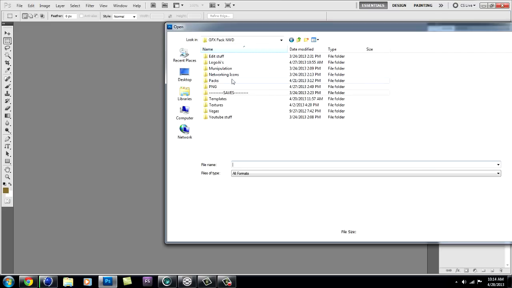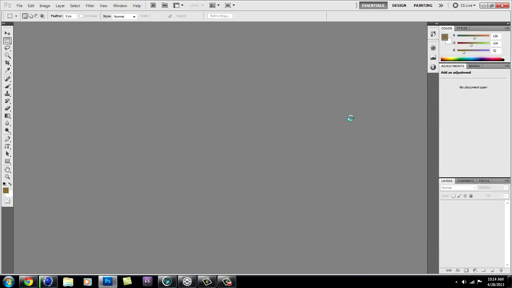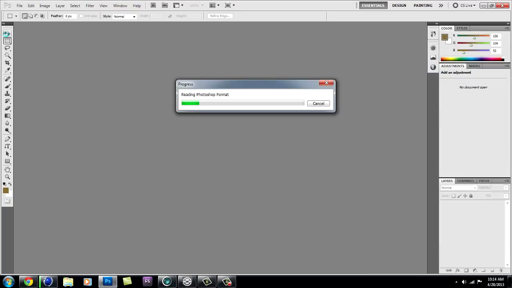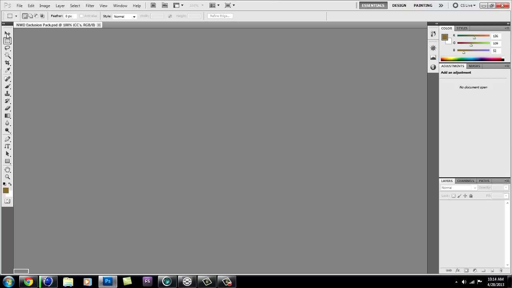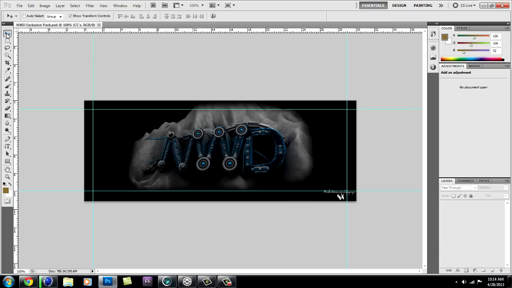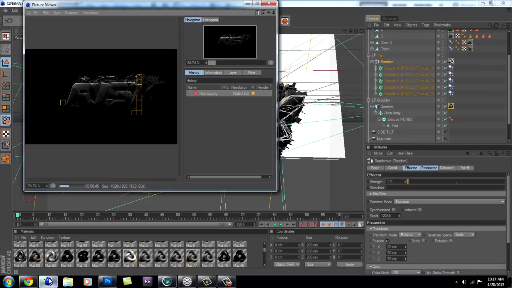So let's go to packs. I already have my own, which took a long time, hours on end, just to get everything right. I've used other people's, don't tell them. I doubt they'll watch this because I'm kind of not known at all. I've used a few color corrections from others, but I don't use them. I just keep them in my exclusion pack just in case. You never know, one day I might find one and like it.